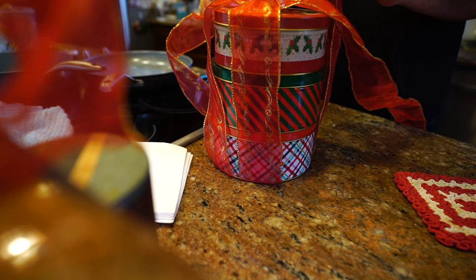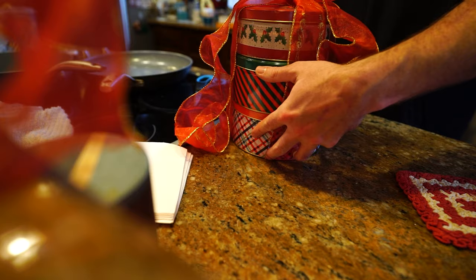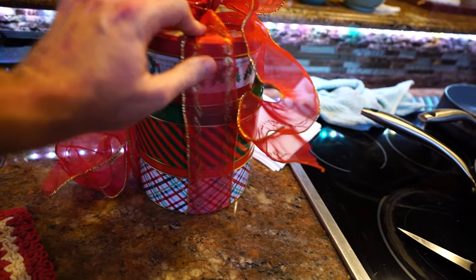Like that? I'm trying to figure out how to do this so that it's going to be secure. Okay, so when you pull it tight, everything wants to fall apart. So I'm just gonna have to tell the person to be very careful and not lift it by the ribbon. And no, I don't know how to tie a bow, so I'm just gonna wing it. Okay, that's not so bad. For having no idea what I was doing, it works.